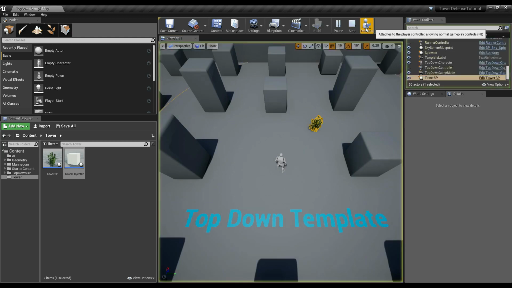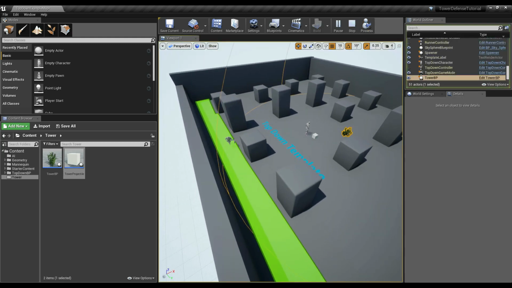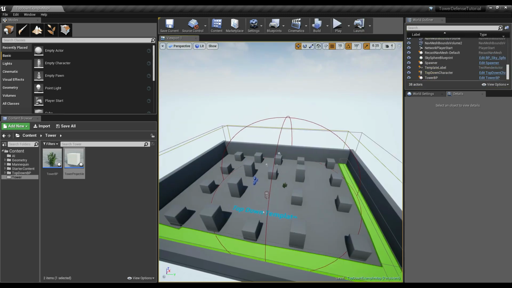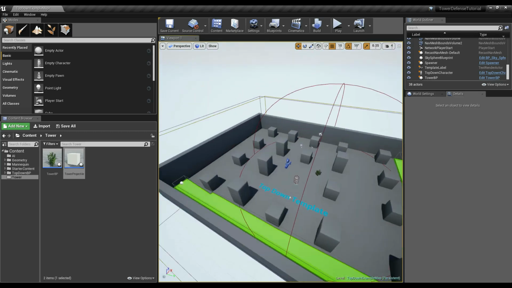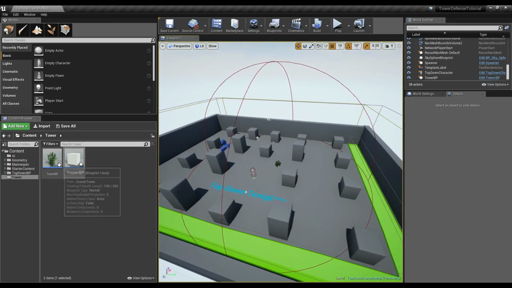So let's hit play real quick and let's just see what we've done so far. Our runner runs inside, we spawn a projectile, we shoot at them, and we destroy them. Great. So what we're going to do now is go in a bit more depth with our tower and our projectile. Or at least we're definitely going to get more in depth with the tower. We'll see about the projectile. We might put that to another episode. But for now, let's open up our tower.